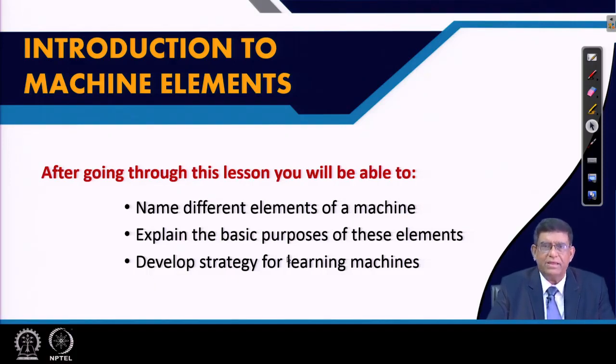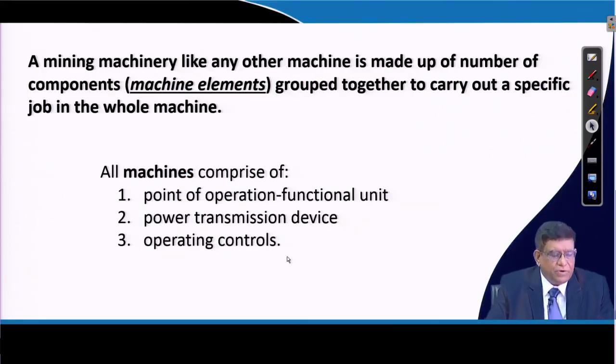In which way will you develop your expertise, using the knowledge of mining machinery for real life business? Mining machinery, like any other machine, is made of components which we call machine elements. A machine is made up of a point of operation, or functional units. That is any machine.